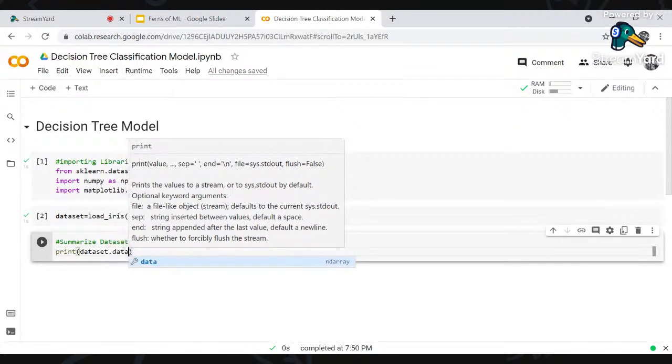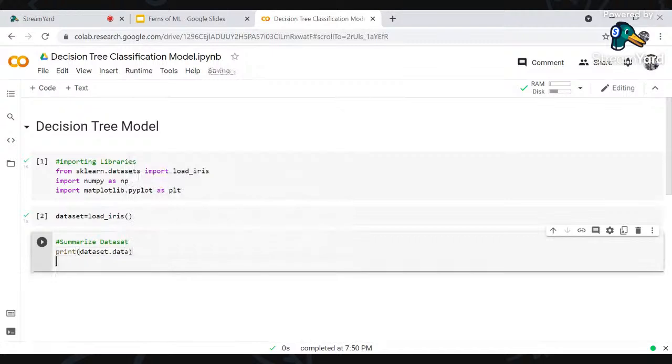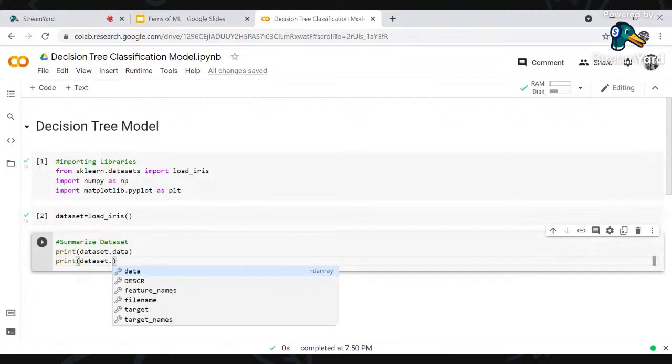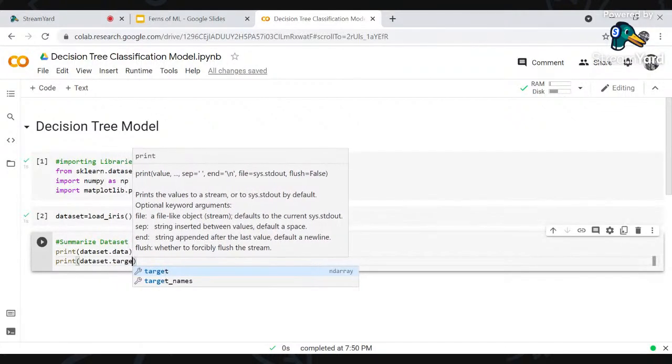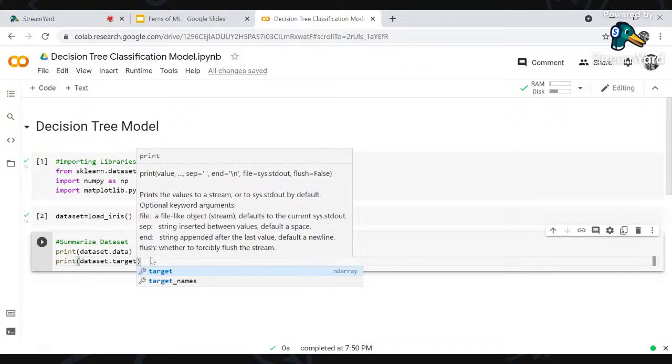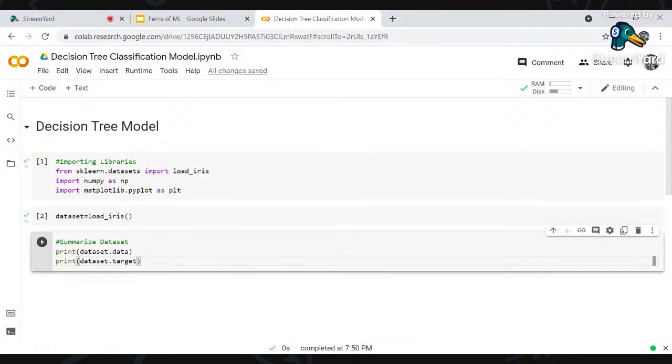It will give us all the independent variables or the features which we are considering for making this model. After that we can also use dataset.target, which will give us the output variable, what we want to predict.